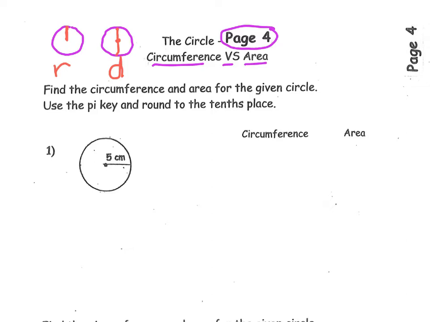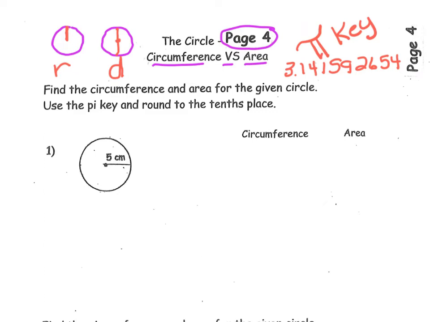The diameter is made up of 2 radii and is the longer line segment. And as we proceed through this packet, let's remember we're going to use the pi key on the calculator. The pi key is a rounded version of pi. However, it's the most accurate version we can use. This version of pi is 3.141592654. It is certainly a rounded version of pi.